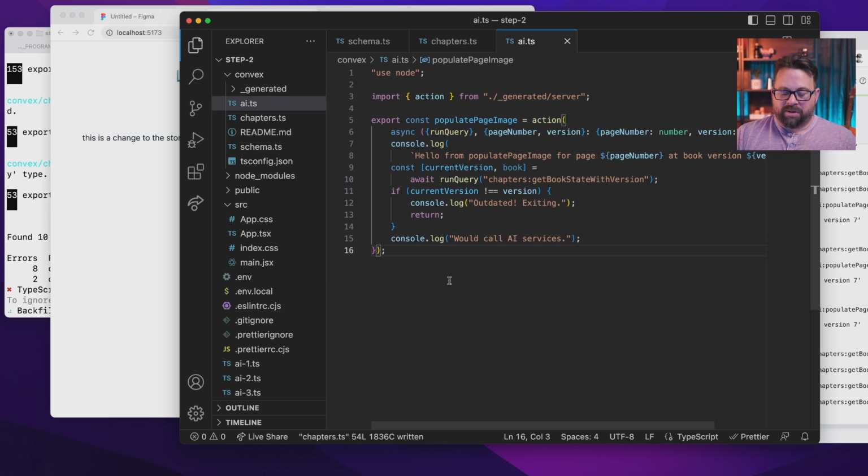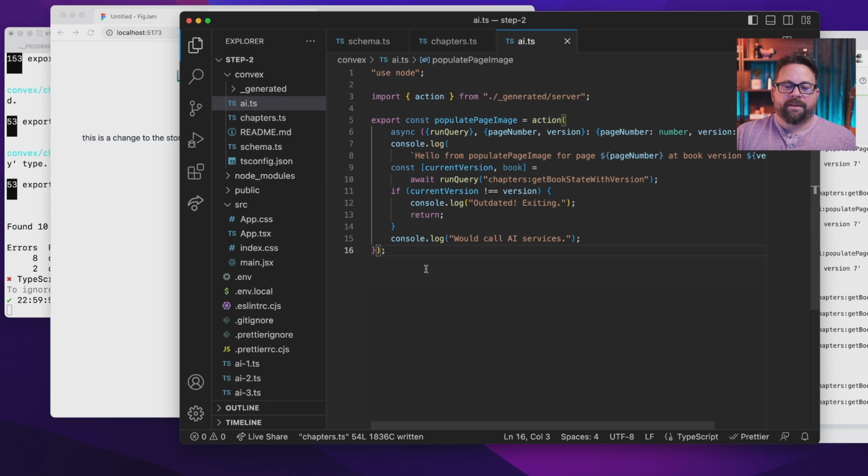So let's actually go call. Over here, what I'm going to say is const image URL and prompt equals await get page image for the book and the page number.